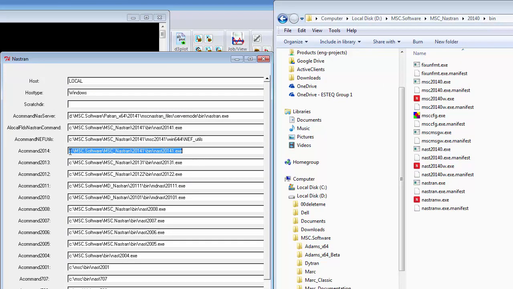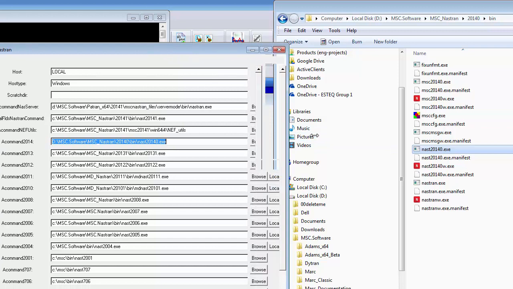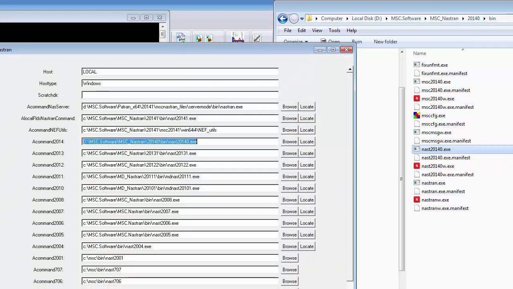And then also edit the file name to match that of the executable in the bin folder like this. So I'll delete the entry, paste my folder, add the backslash, and enter the file name of this version of Nastran. And as you can see, there's a few over here. I'll simply select the one that says NAST20140.exe, and I'll add this in here. You can also change the width of this folder to browse for this location manually, but I find it quicker to do it my way.